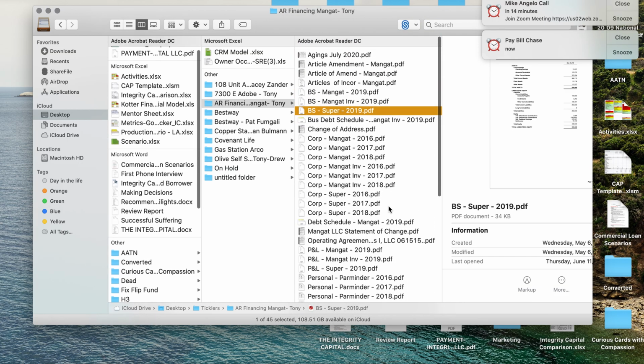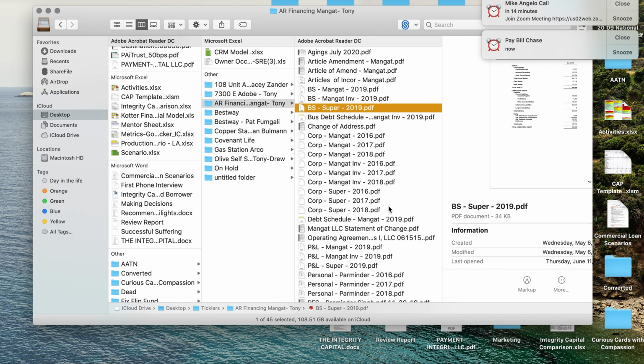And so once you get it, what's really important to remember is when you send a checklist, which will have a separate thing for checklists, but you really need to make sure you get all of the information. So for example, if it's 2020, they probably haven't filed their 2020s. So you're going to need a P&L for the interim period of January to July, or whatever you're at. A balance sheet for that period too. And then if they haven't filed tax returns in the previous year, you need a P&L, profit and loss statement. So you want to have usually 3 years of financial information, and then perhaps the interim too. So you definitely need those.